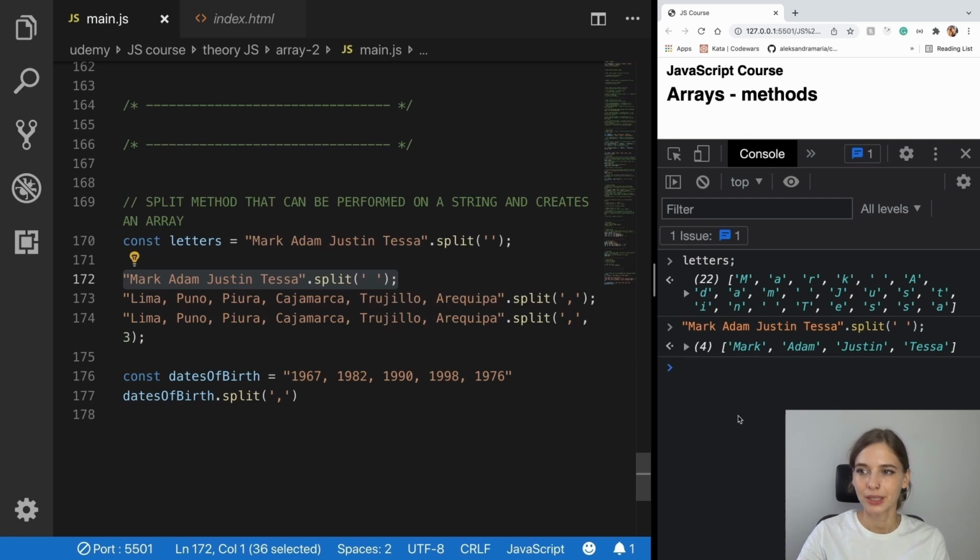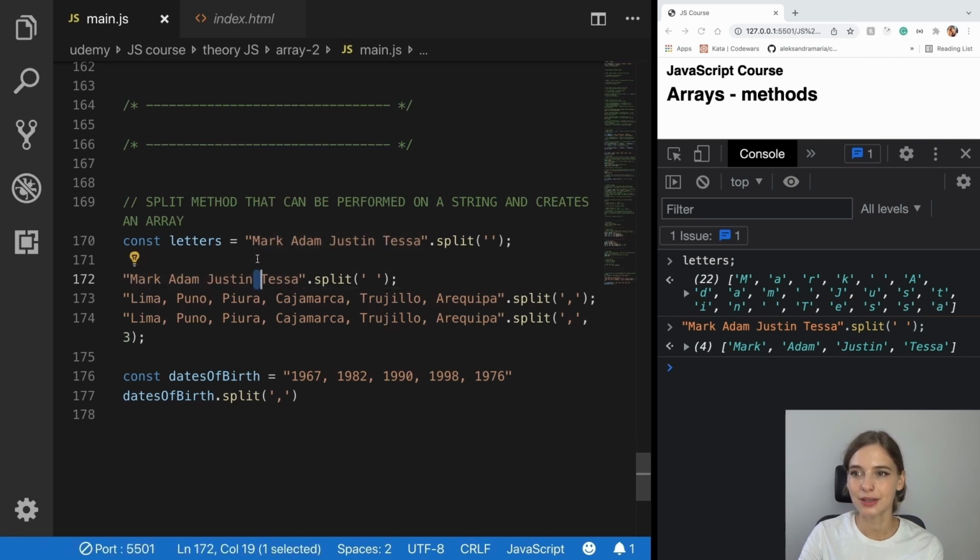So this method works this way: here as a parameter, you can indicate how you want to split the elements from the string into an array. So if you indicate here as a parameter the white space, the program will look for the white space here, and this is how it's going to divide the string into elements.